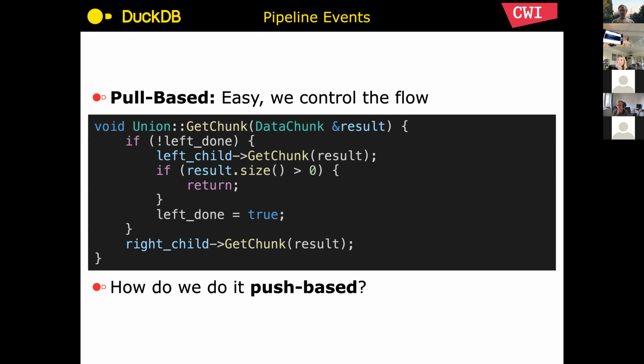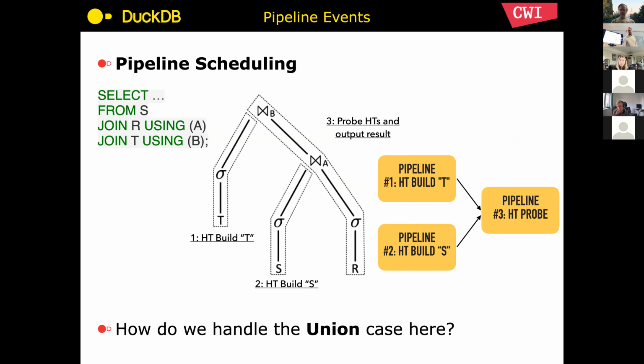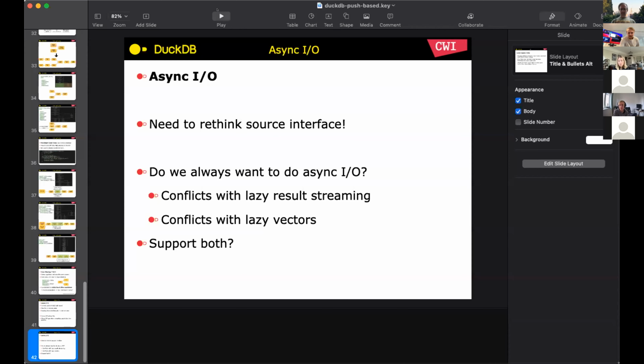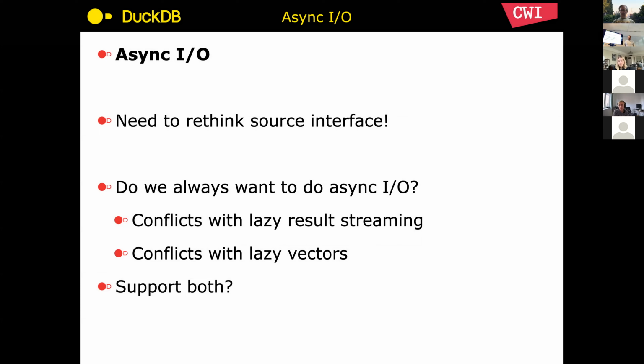Hans? Yeah, I think this general discussion about async versus non-async, we talked about this some time ago. There are two arguments. One is the lazy vectors, which I totally get. If you have lazy vectors, and you're push-based, you can't be lazy because there's no way. You just get data. I mean, you can maybe hack it in there somehow, I suppose. You could leave data untouched, unread, or you just remember where it is. Like a buffer, and then just remember, when I touch this, now I need to schedule another event or something like that. Which will get you somewhere, right?